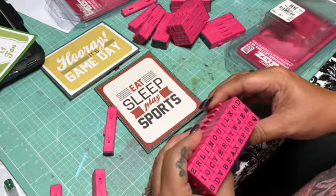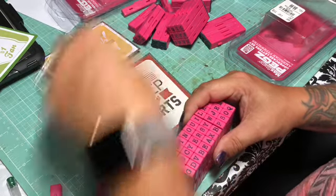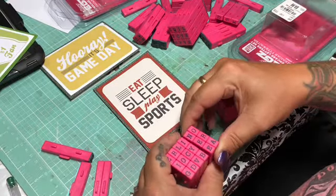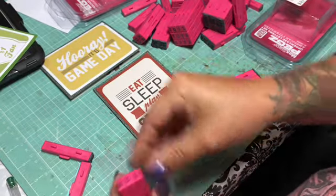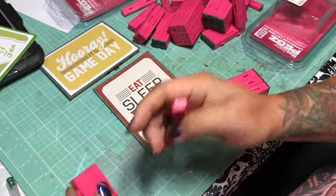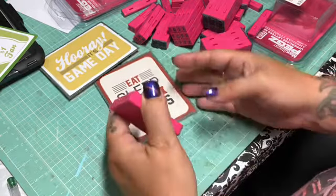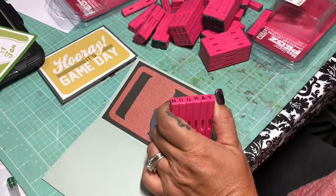I didn't separate them in the correct order. I just put them together. Did I say I had a Y? That's a J. That's the R. There's the Y. And then there's another O. Okay. I need an A too, huh? Right here. Luck is on my side for this one, huh? Definitely just need black. I can put an insert in it, but at the same time, let's keep it simple. Simple, simple.